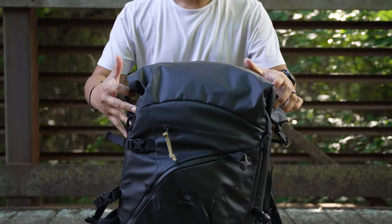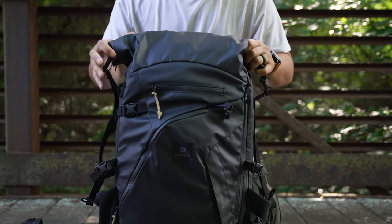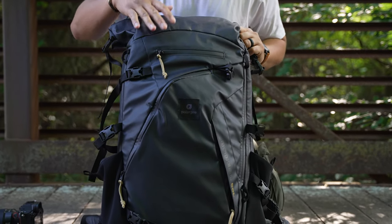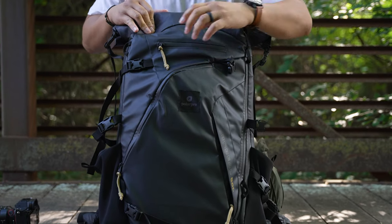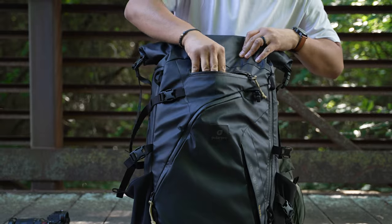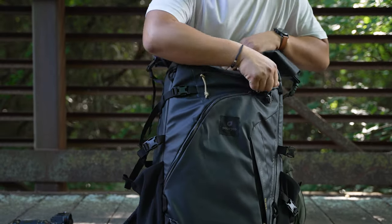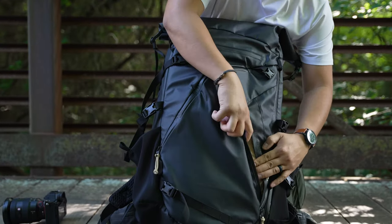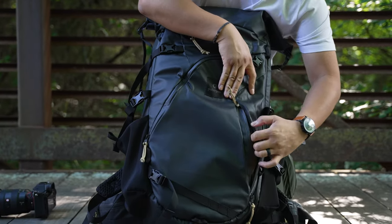The backpack is incredibly well-built to survive the toughest environment, with YKK zippers all around the bag to ensure the zippers don't get caught or let water seep in. There are several compartments around the bag, like the top key drop pocket to hold your keys or sunglasses, a bigger compartment to hold items like a reflector or a light jacket, and a smaller lower compartment to store items like a passport, SD cards, or even a wallet.